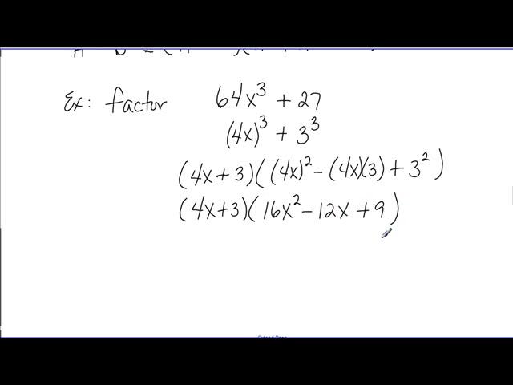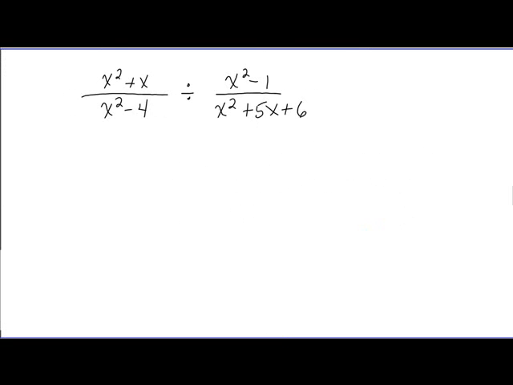In working with rational expressions, an example was worked for you on the video where you were multiplying rational expressions, and then the professor just talked about what to do to divide. I want to actually work through a division problem for you. When dividing fractions, you invert the second fraction and multiply. So your first step in a problem like this is to change this to a multiplication problem. And the x squared plus 5x plus 6 moves up to the top. And the x squared minus 1 comes down to the denominator.